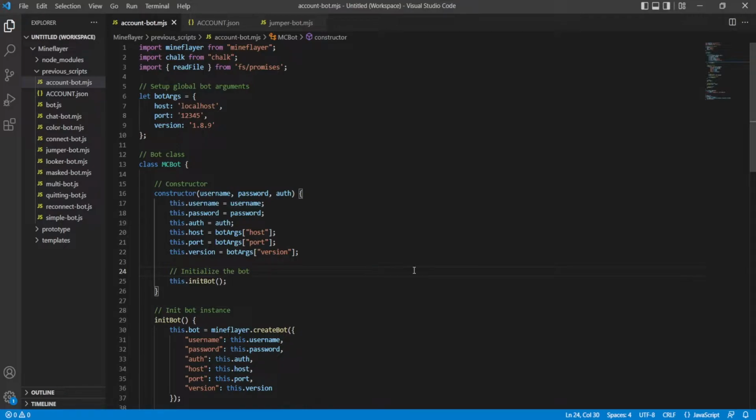This episode, we're going to be migrating our scripts so that they can use actual accounts, because to play on servers, you need actual accounts, or premium accounts. To do that, we're going to be setting up a file to read from, to read all the account information, and then we're going to actually have the script.